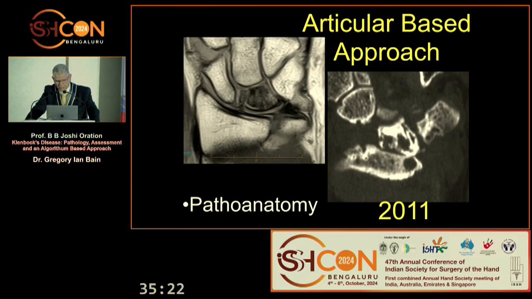So for example, the MRI that you see there, you can see the articulations look pretty good. So in fact, maybe that would be in our grade 0, sorry. Or the one on the right, clearly the lunate and lunate facet are degenerate, and that patient clearly has a problem. You don't need arthroscopy for that. But the important point was that you had to assess the articular components of the joint to be able to define the best form of treatment if you needed to do surgery.